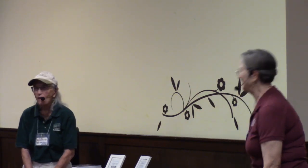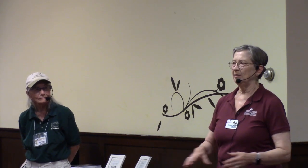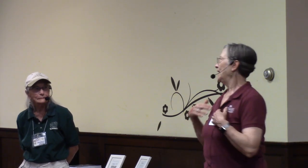Some people are finding fairy rings in their lawn, like a ring of different colored grass. I don't know if anybody's had that, and they go, oh, what's wrong with my perfect turf grass? Well, sometimes it's just because of the rain, and the way the rain washes up and the nutrients might be pooling, and you might end up with some mushrooms or something unusual right in your grass, but it will eventually disappear. But as master gardeners, and I think Jackie might agree with me, we are not big believers in turf grass or mowed lawn grass. And I'm also going to be a pollinator ambassador for the U of M Bee Lab.